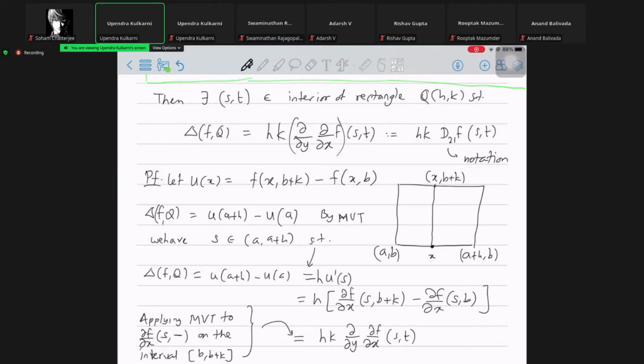Yeah. So see, del f by del x has to be a differentiable function, has to be continuous on the closed interval and differentiable on the open interval. So strictly speaking, this needs to happen only when x is equal to s, only on that vertical line. But I don't really know in advance what s I need, so it really needs to happen on every single one.